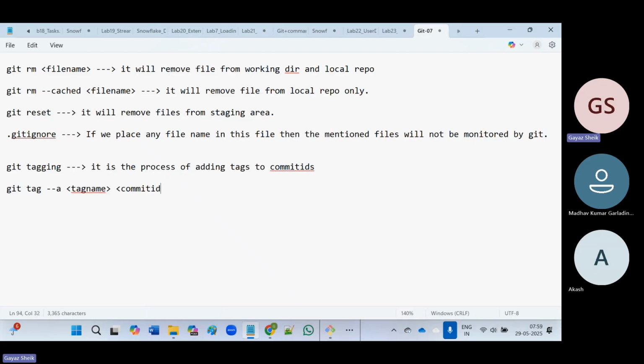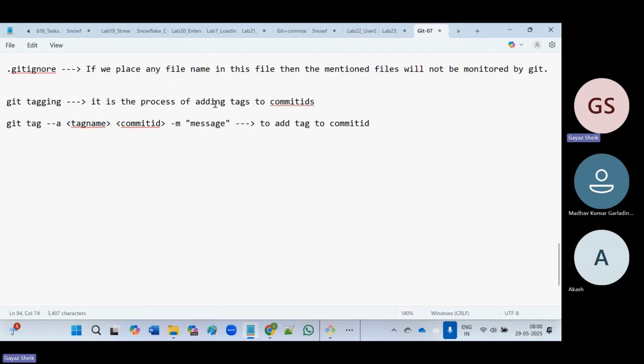And while adding the tag, we have to add some message, a tag message. Okay. So this is the syntax we have to use to add a tag to a commit ID.